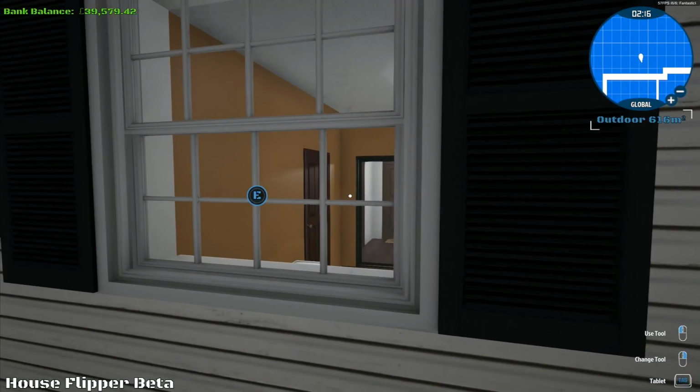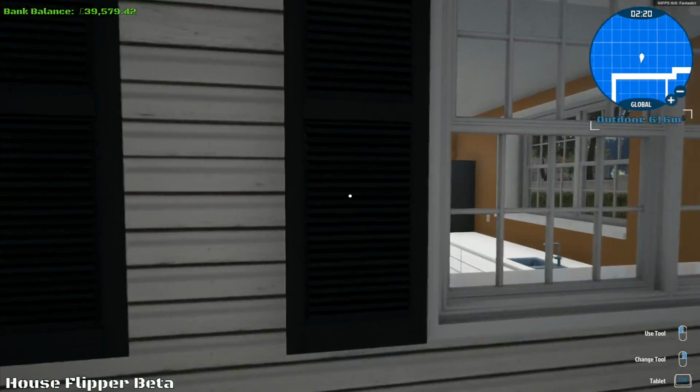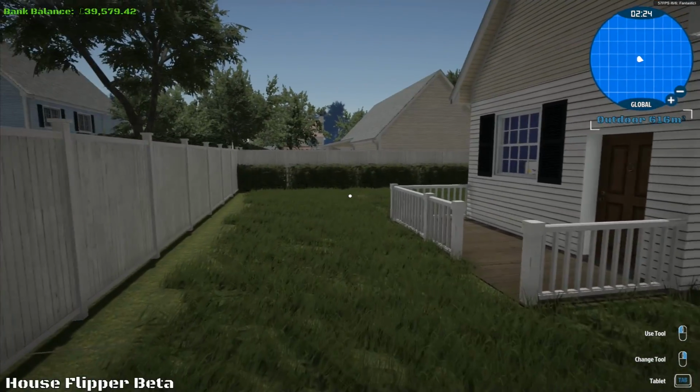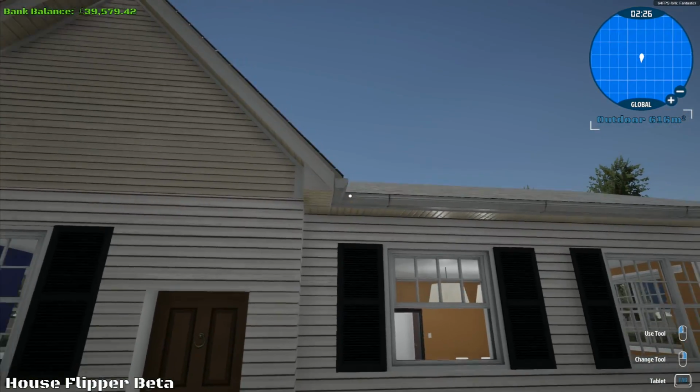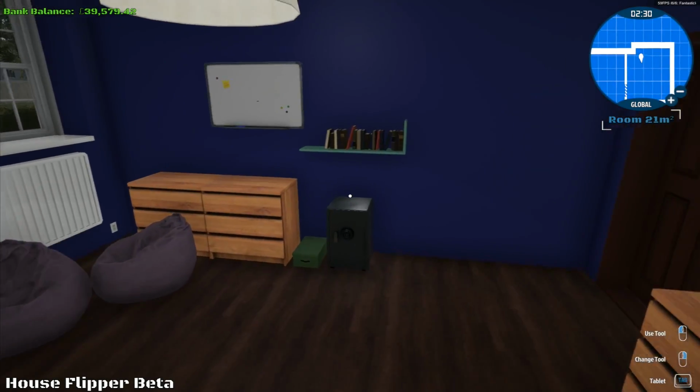What can we do over here? I just said E. It's on there. So we can open the window from the back, but we can't close the shutters. Yeah, so there'll be exterior work that you'll be able to do. I don't know if we'll be able to go up and work on the roof or not. I'm not quite sure about that. But there is all kinds of things coming.